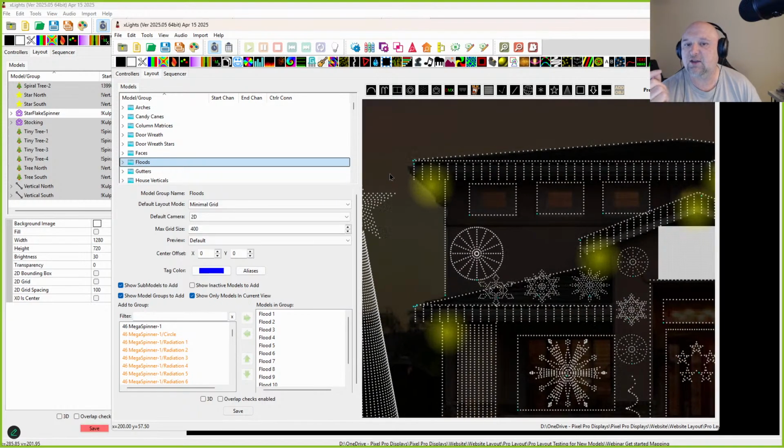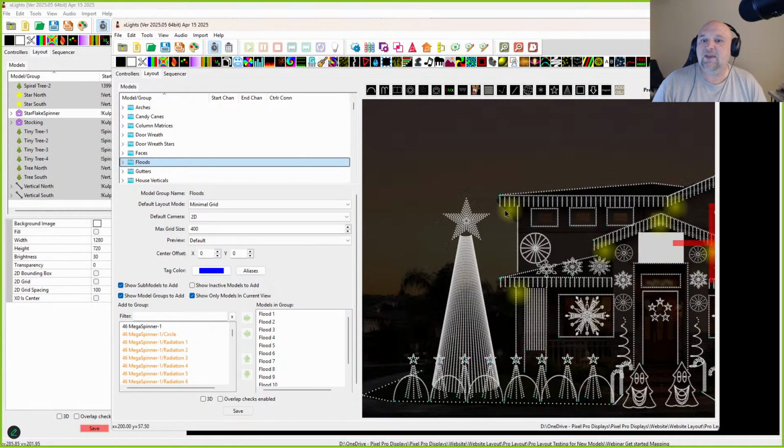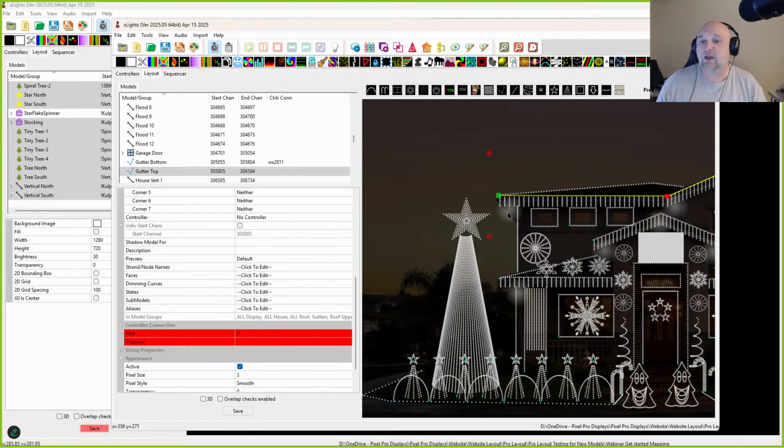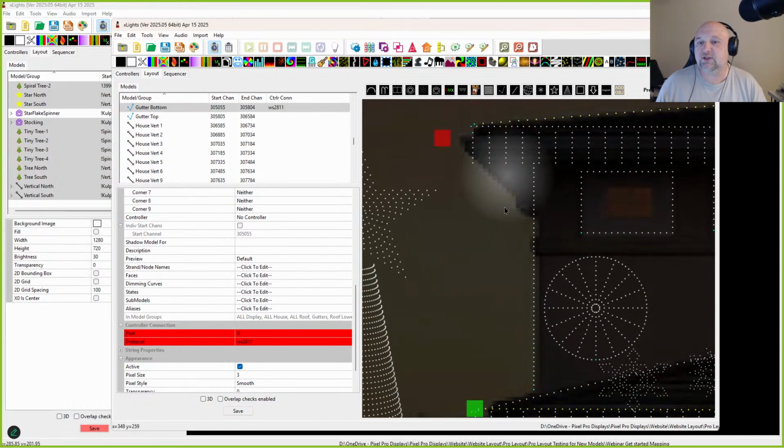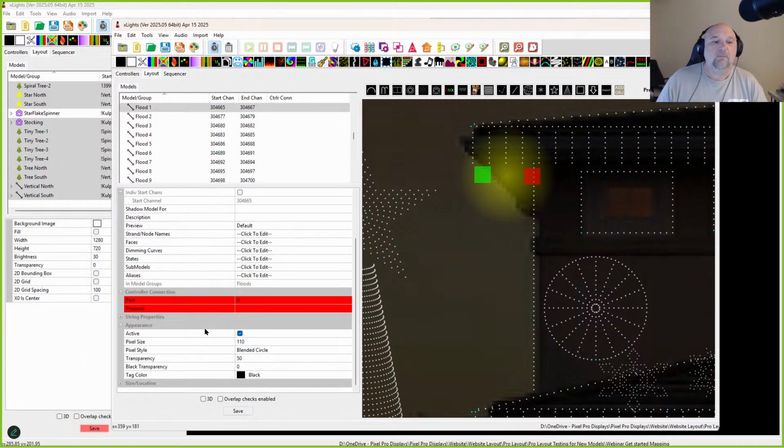Notice though that these floods here are kind of fuzzy. They're not exactly the same nice, perfectly round little dot that is considered a pixel, and that's because of 2 reasons. One is we blew them up in size. It's hard to get a hold of these things because we have them in a precarious place. There we go. If we look at the pixel size, we've changed the pixel size from like 2 or 3 to 110.